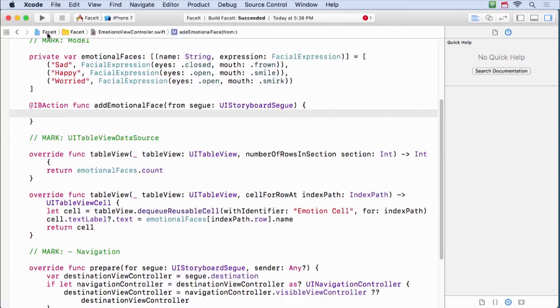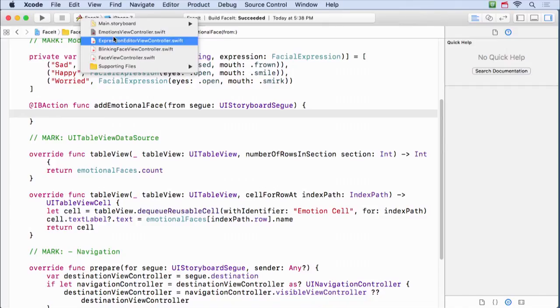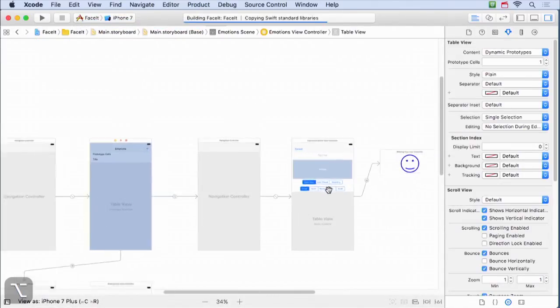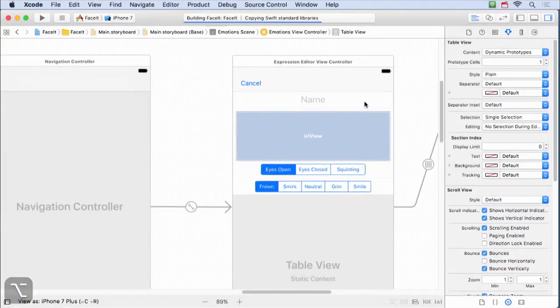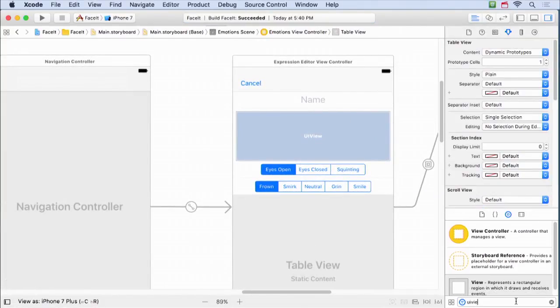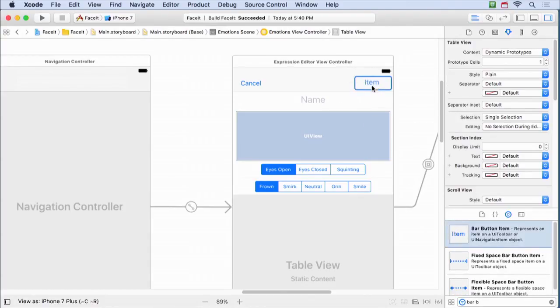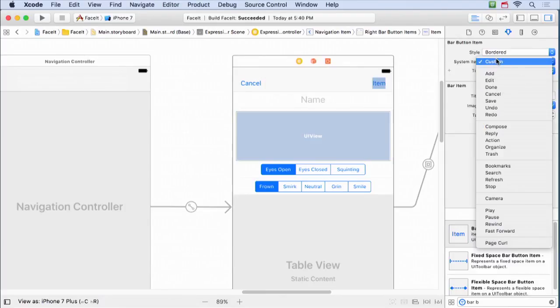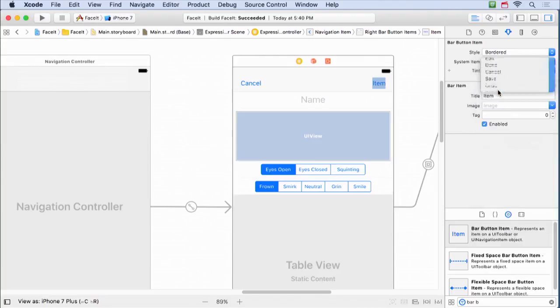So now let's go back to our storyboard and wire up that unwind, which we do right here. So I'm going to add a done button right here. Back down here, this is bar button. Here it is. Okay, I wanted a standard one again. This is the done button. You see all these standard ones. We had add for the other one, cancel for the other one, done for this one.